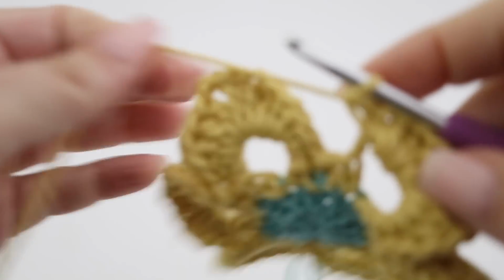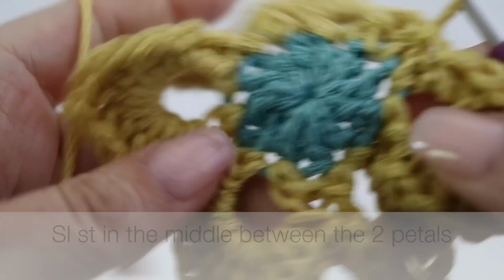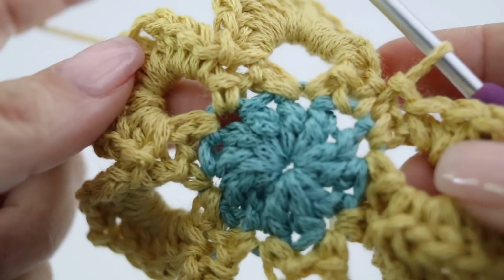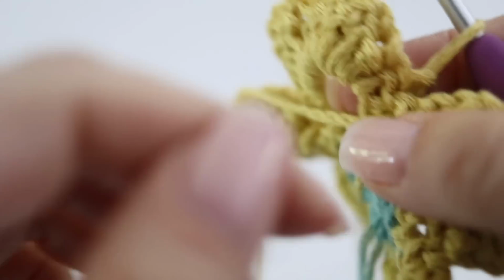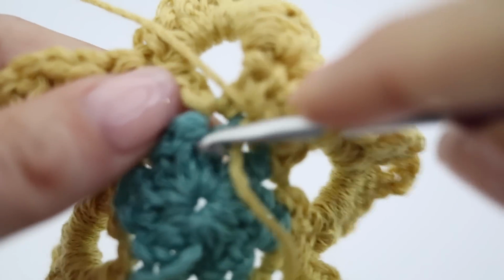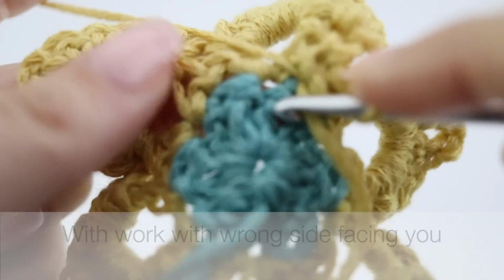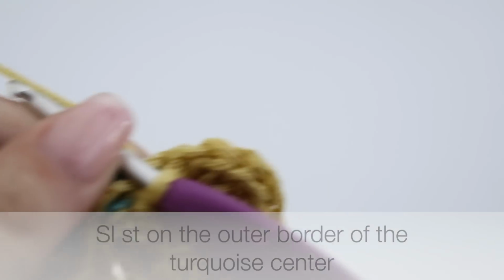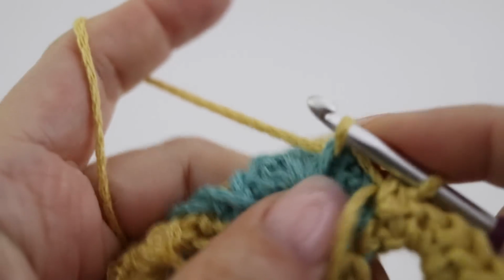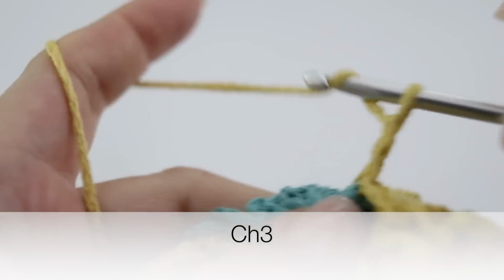And once you are done with your last petal, you are going to slip stitch right in the first single crochet we had made. Do not fasten off yet. We are going to now create the base for your granny square, and for that we are going to put your work wrong side facing you this time, and you're going to slip stitch in a random little spot right there next to your last stitch, but on the blue center part of your work. And remember, you're on the wrong side of your work.